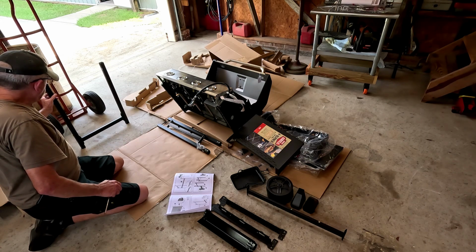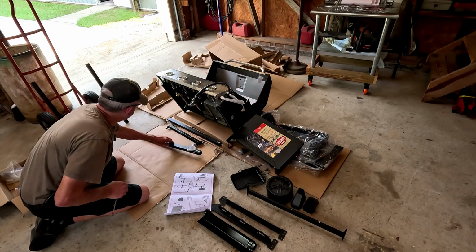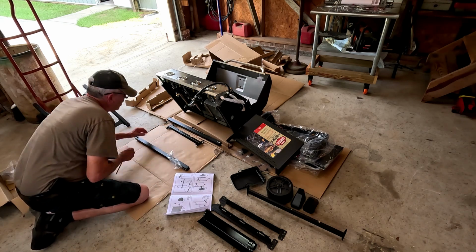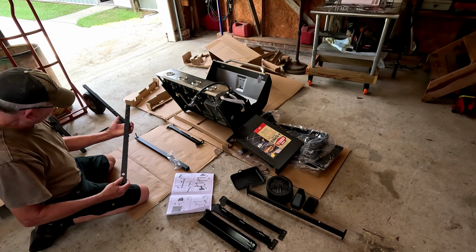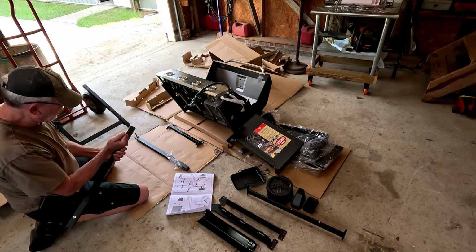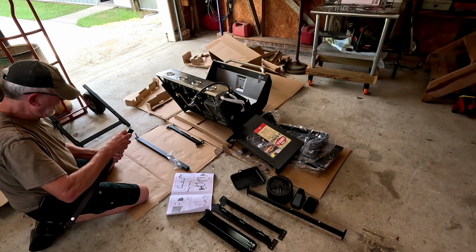And the next step is going to be four and five. And I think we're going to be doing the same thing on this one. This looks like one set of screws here.